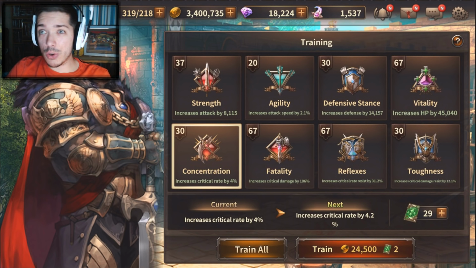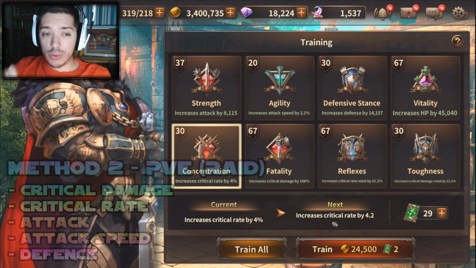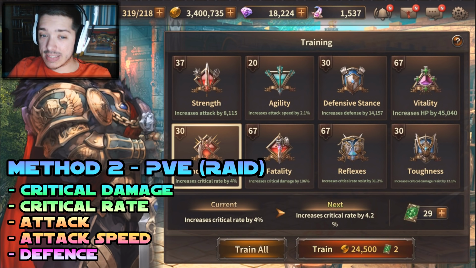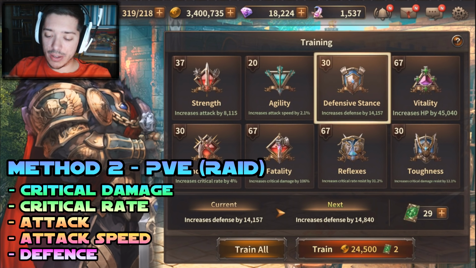So for those of you who want to go really high points, high ranks for the costume pieces, or you just want to be really good in those kind of parts of the game, you want to focus on critical damage first, followed by critical chance, then attack speed, which is very surprising, right? And then you want to go defensive stance.